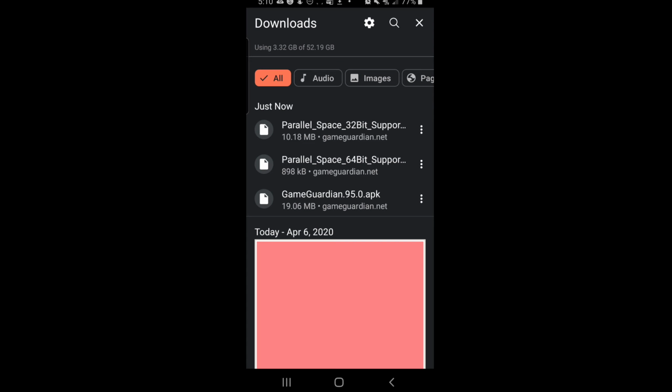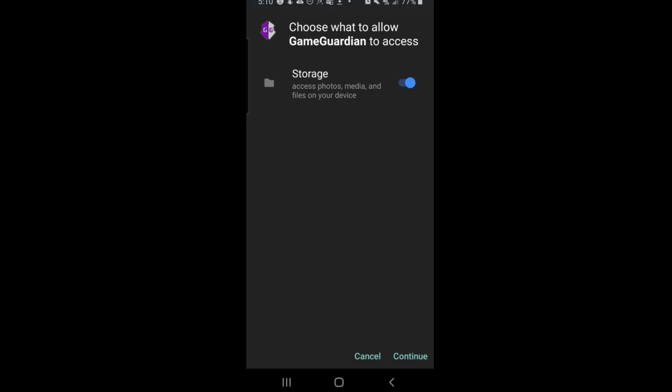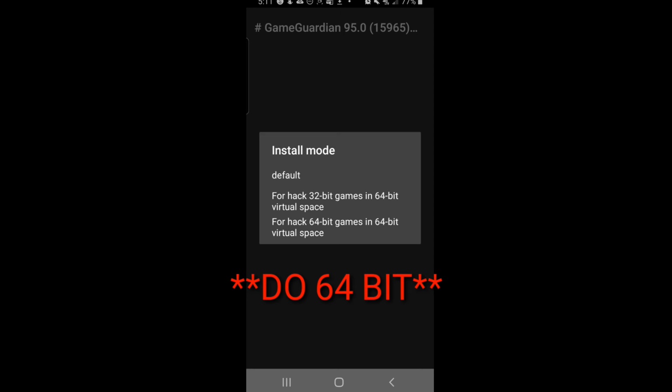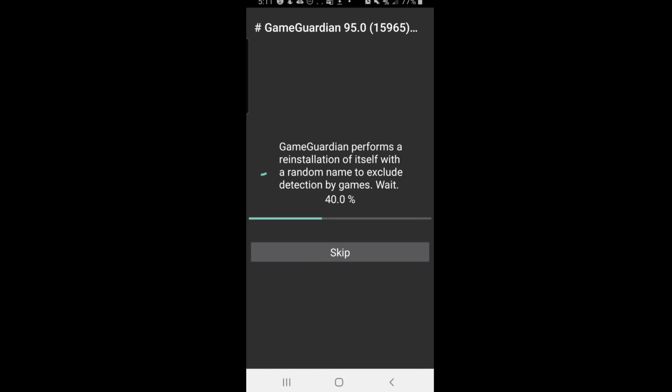App installed, so we're going to click open, allow access to storage, continue, and click OK. Now we're going to do the 64-bit one first, because that's what I believe Offroad Outlaws is. So we're going to click for 64-bit support.